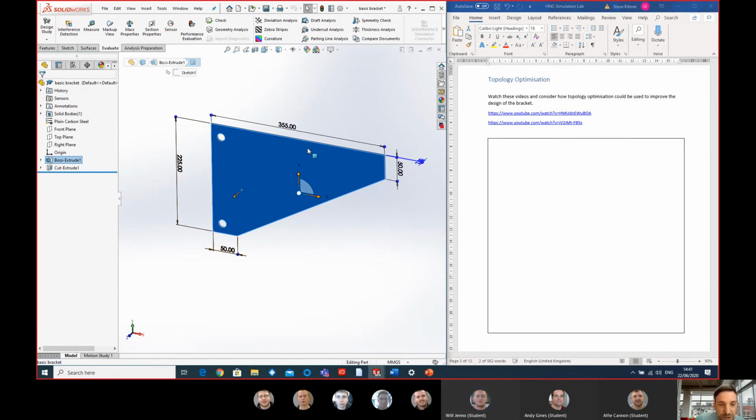I can't change, tell it things that I might be able to change. Let's say I could change the length, or I could change the height, or I can change this, and I can set up a bunch of variable parameters. And based off the simulation data, SolidWorks will go through this part and all your variables, and it'll find the best solution for you. Really clever little bit of software.